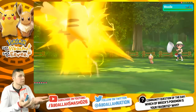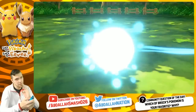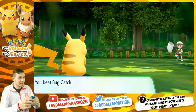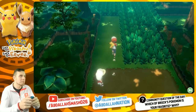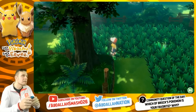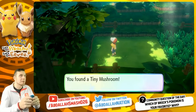Oh, yeah. Maybe I can turn combat animations off. I think that would be really beneficial with speeding up the process. The team is almost back again, guys. I gotta leave. I don't think I can find Nidoran in the forest. In the demo, you can find him in the forest, but I don't think that's a thing here. I will be looking for a Metapod. And a Bulbasaur, dude. There's gotta be a Bulbasaur here.